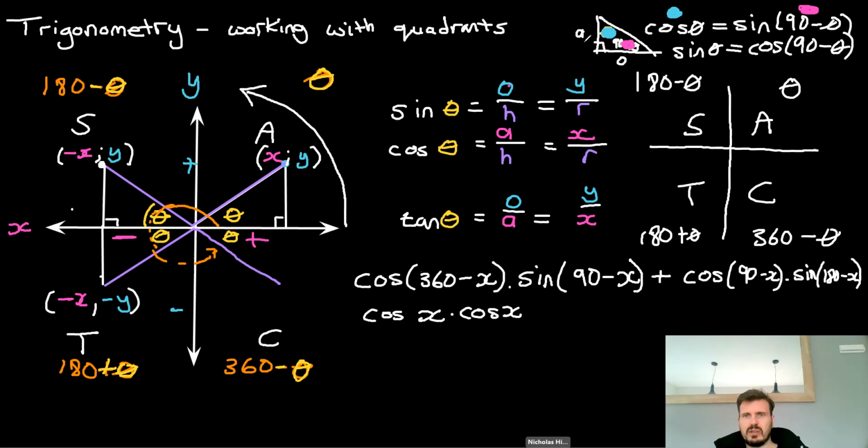Yeah. And that's because this is a right angled triangle, and the other angle must be 90 minus theta. And because O and A can just be swapped, depending on the angle that you're looking at. So in other words, I just remember all the odd things, like 90 and 270 change. Yes.